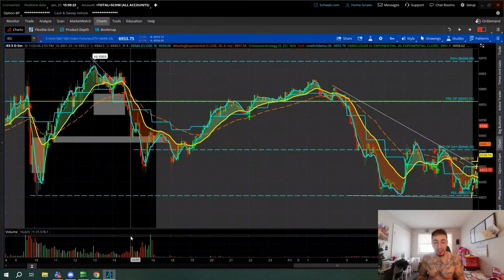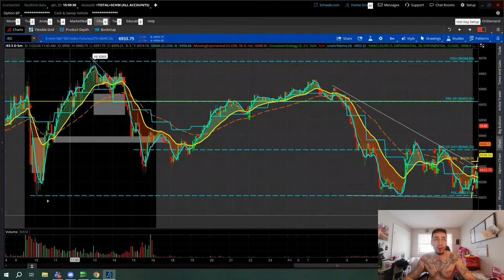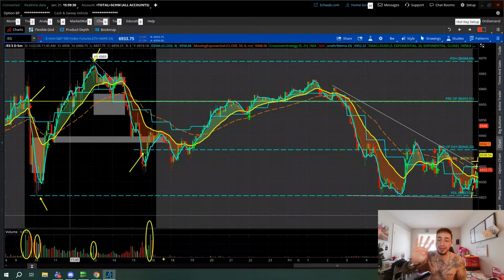And institutions and large banks and individuals with a lot of money, they follow where the liquidity is. So the liquidity is going to be at the previous day low, right? Look at the volume here at the low. Previous day open, right? Once again, look at the volume at the open. Previous day high, look at the volume here at previous day high. All right. And now previous day close. So this is going to be the closing price of the previous day at 4 o'clock. So these four main levels, they're going to help paint the picture, okay?